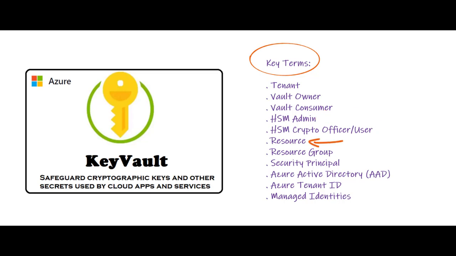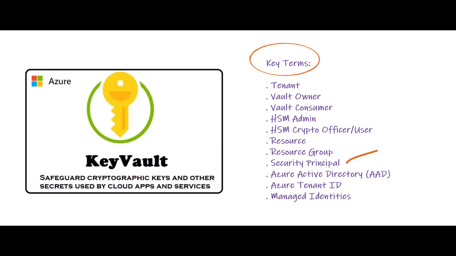Resource, well, is any resource that is managed through Azure, provided by Azure. So a virtual machine would be a resource. SQL Server would be a resource. An application would be a resource, and so on. Resource group is a logical grouping of resources that are managed together. You may choose to manage a group of VMs and applications together because they form a logical unit of work. You may choose a web server, a database server, an application server, a VM, all put together in a resource group.